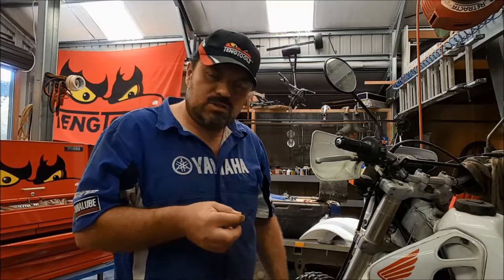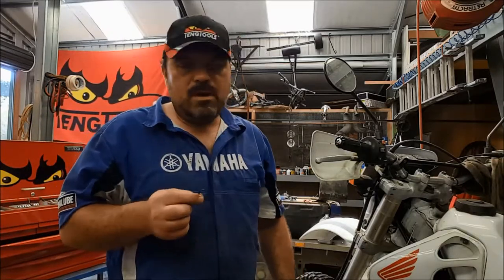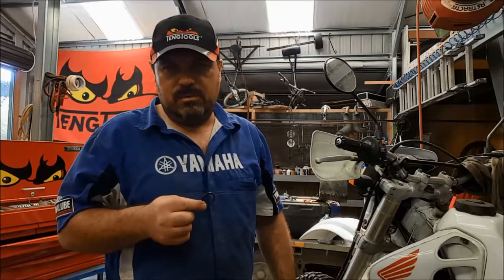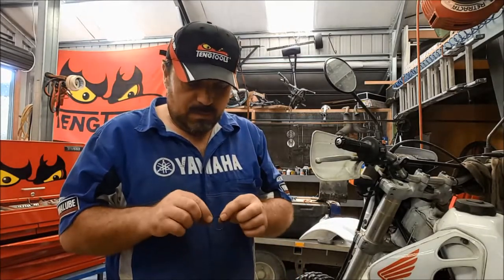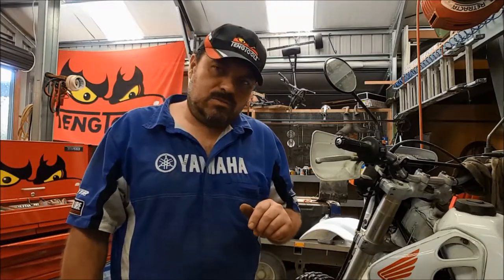I'm going to suggest to the customer that he gets himself a new seal kit for the caliper. And hey, maybe he'll get one for the master cylinder at the same time, and then we can overhaul that and I can do a video on that as well. So I'll finish off bleeding this up and then I can run it back to the customer this afternoon.